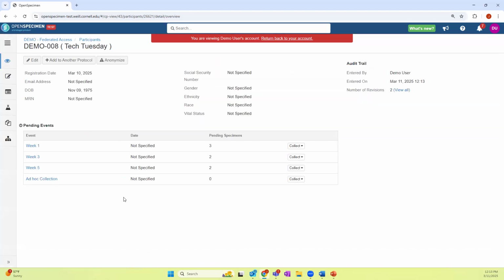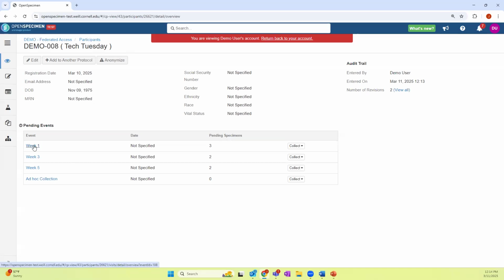So the great thing about OpenSpecimen is that it supports both longitudinal studies as well as ad hoc data collections. If you have a study that has preset specimens that are going to be collected for each individual visit, we can pre-populate those collection events as well as the anticipated specimens.